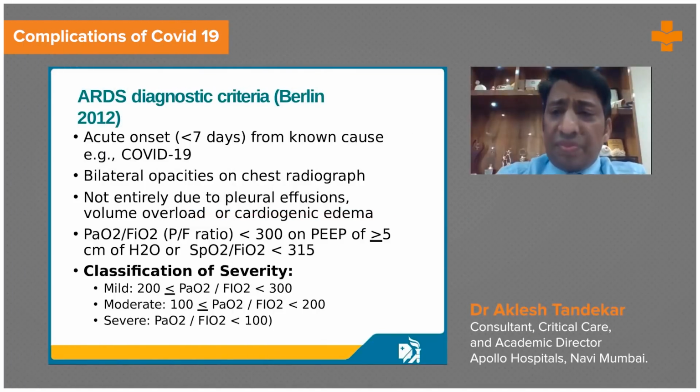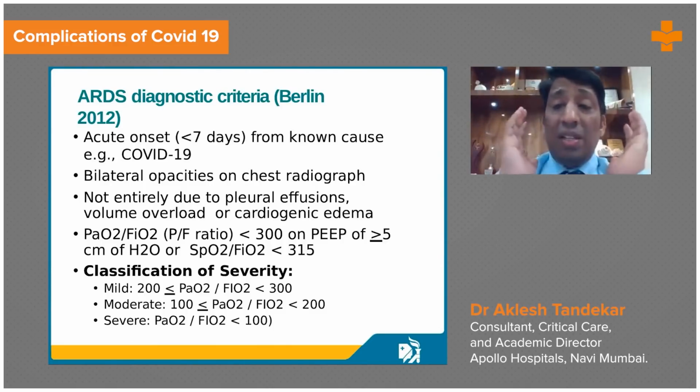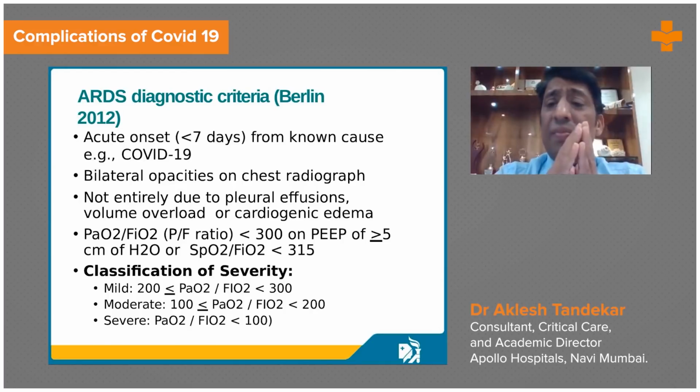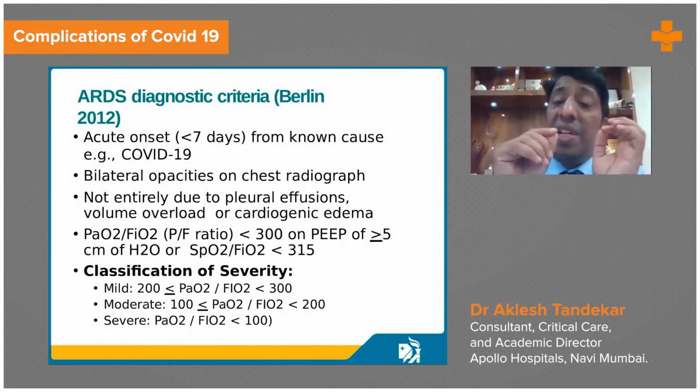So how do we categorize the pneumonia of the patient? The pneumonia of the patient is categorized as mild, moderate, severe, and that is dependent upon the oxygen status. The oxygen status is compromised. Generally, oxygen saturation should be 88 to 90%, 92%. But on the ABG, we have to find out the PF ratio, PaO2 divided by FiO2 ratio.